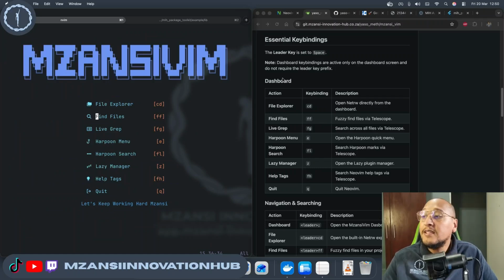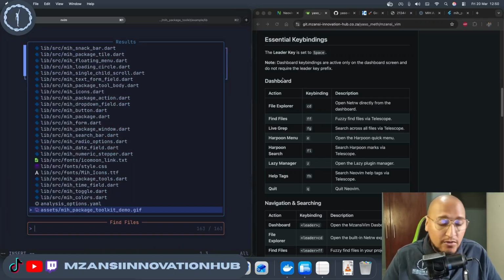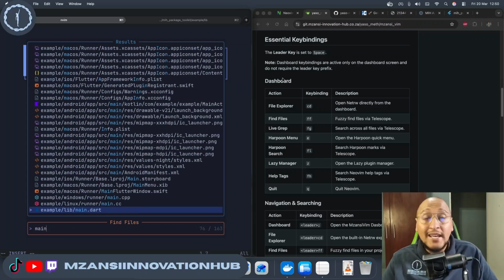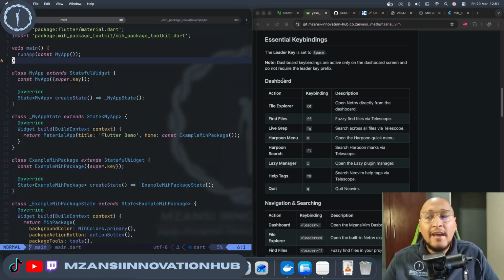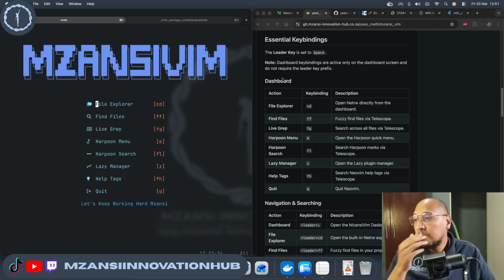The next thing is a fuzzy finder. This allows you to find any file in your entire project. So from the repository that you opened up Neovim, you can find any files inside it. I'll navigate over to fuzzy finder, or just press FF. That will open up the fuzzy finder screen. What you can do over here is just type in anything you want. I'll type in main, I'll press enter, and it'll take me to the exact same place as what I did with the file explorer. Let's head back over to our dashboard, leader semicolon.